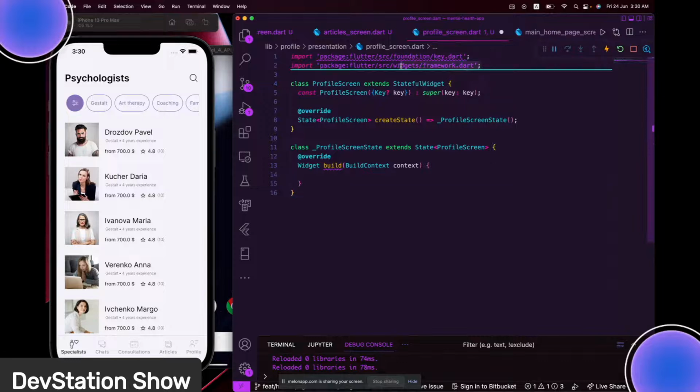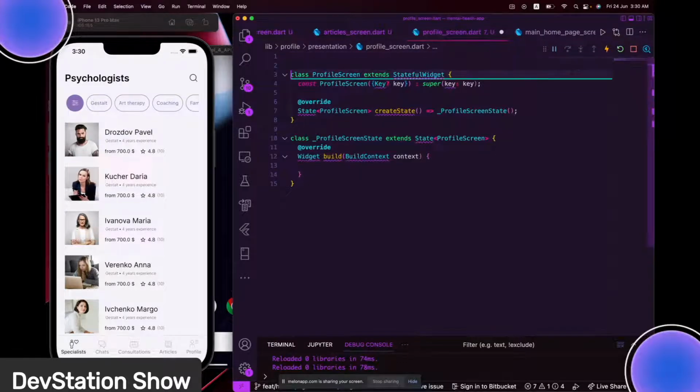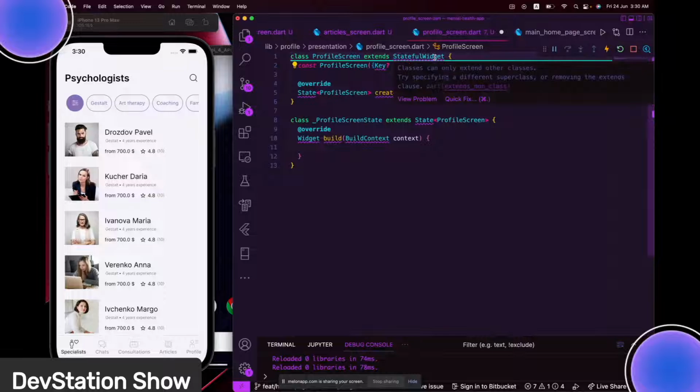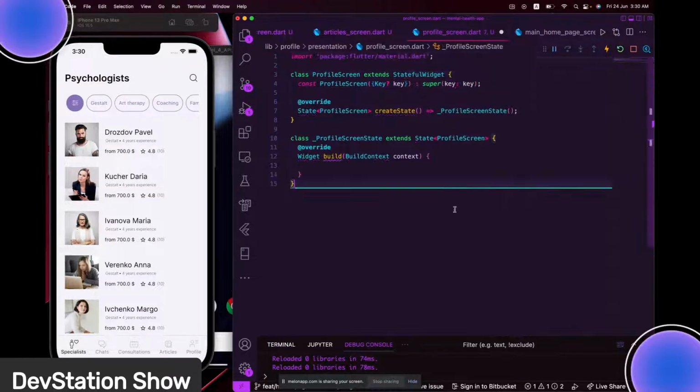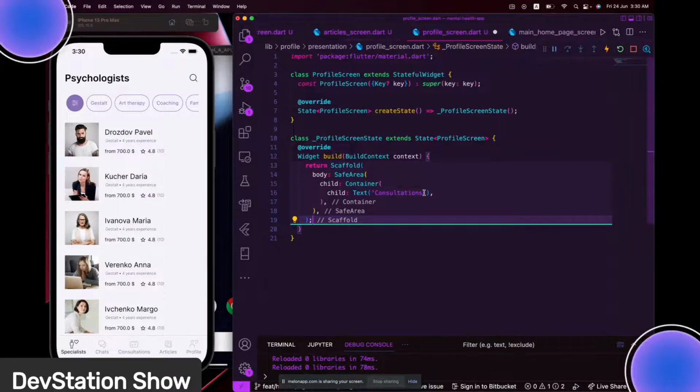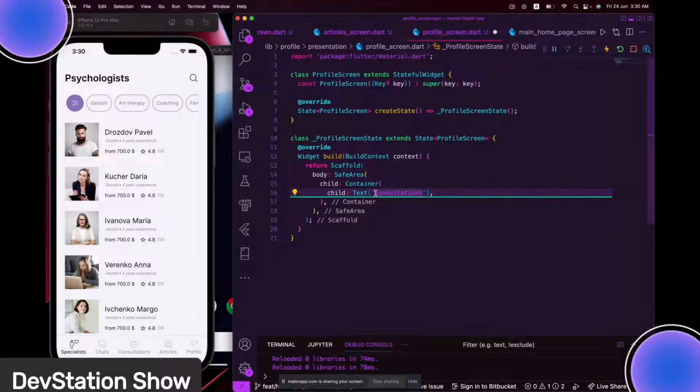So it's going to have all these dummy things. Just remove that. Always import the material package, and then we return this. I will name this profile.